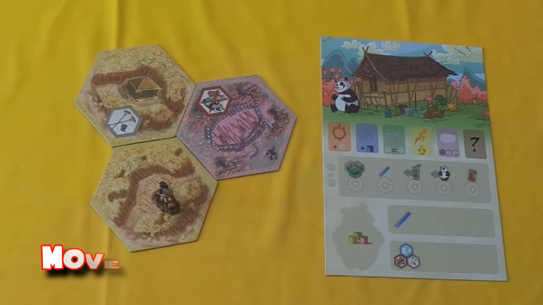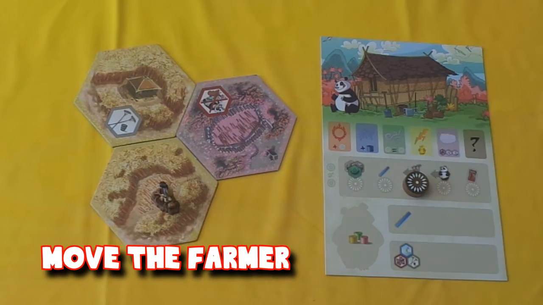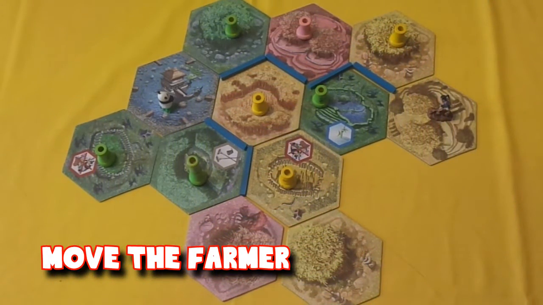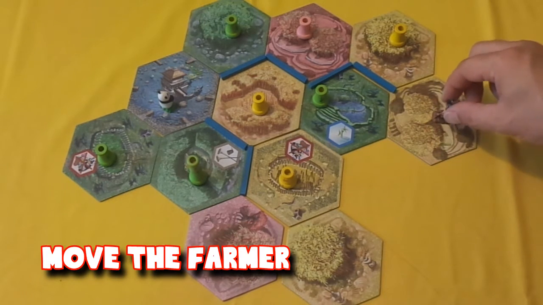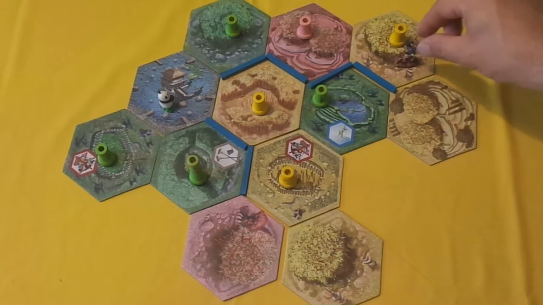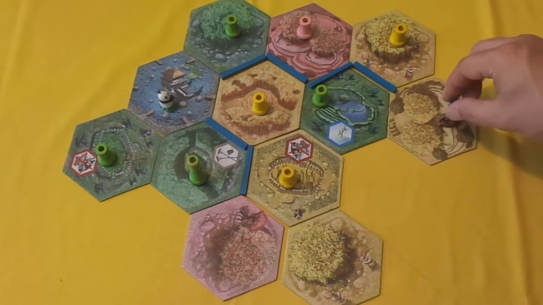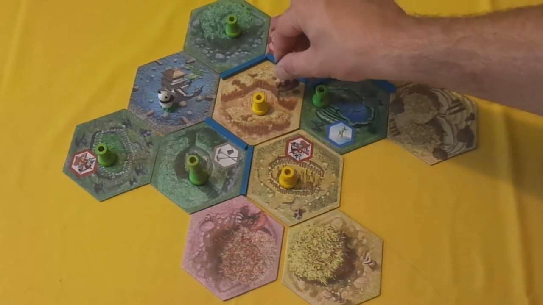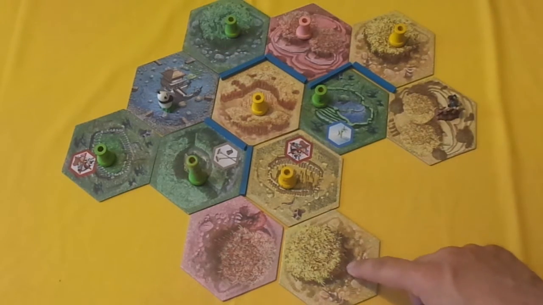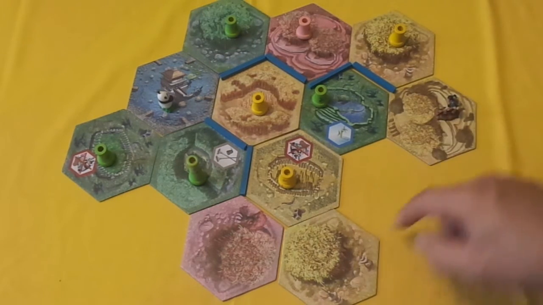The third action you can do is move the farmer. You get to move the farmer in a straight line as long as the hexagon faces are aligned. So in this case, if the farmer was here, he could move to this yellow tile. Or if the farmer was here, he could move to this green or this yellow or back to the water tile, straight line. He could not move to this yellow tile because there is a space in between.